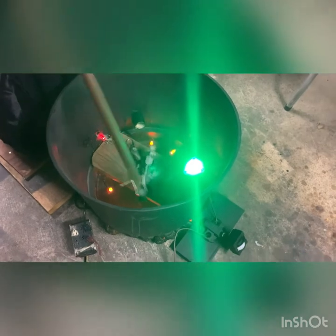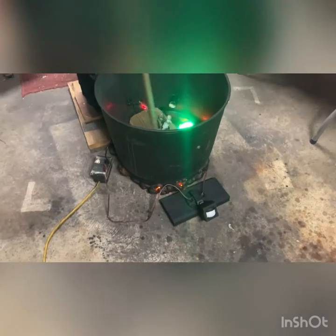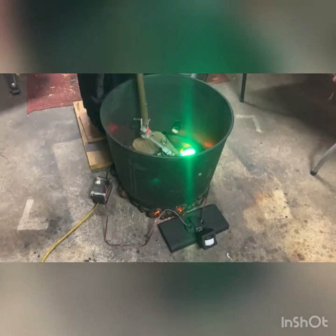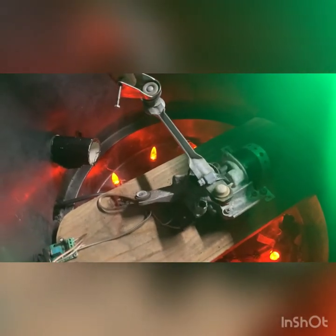A little bit of expanding foam — maybe five or six bucks. The green spotlights from Walmart are about 10 or 12 dollars. Somebody gave me a whole big tote full of orange LED lights — probably 30 or 40 rolls, about 20 to 25 foot long rolls, brand new in the package. They just said, 'Take them, I don't want them.' If I want to slow her down, I just take this little knob and I can slow it down to almost a stop, then click the switch back on and turn it back on — so it can go real slow or real fast.